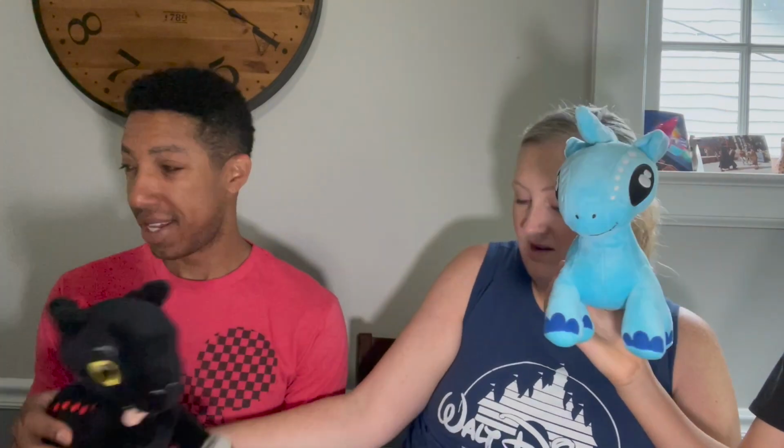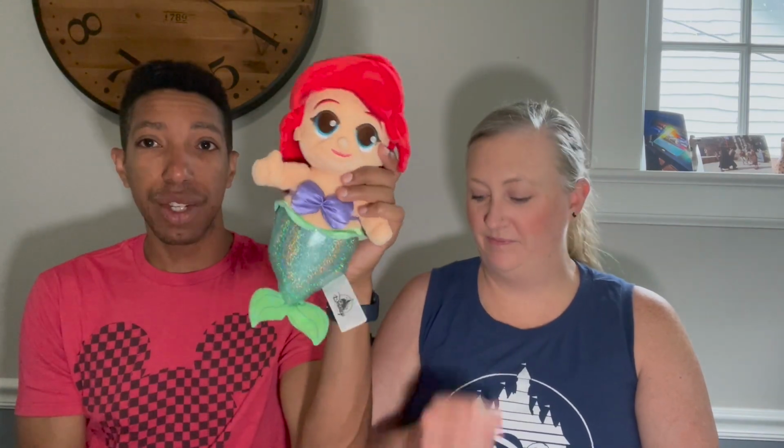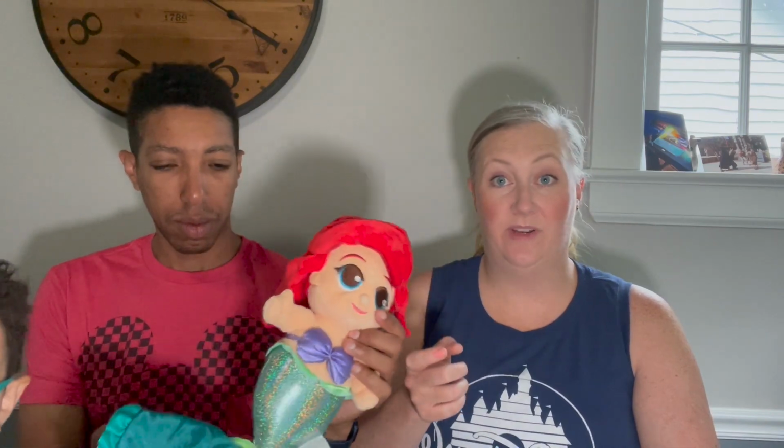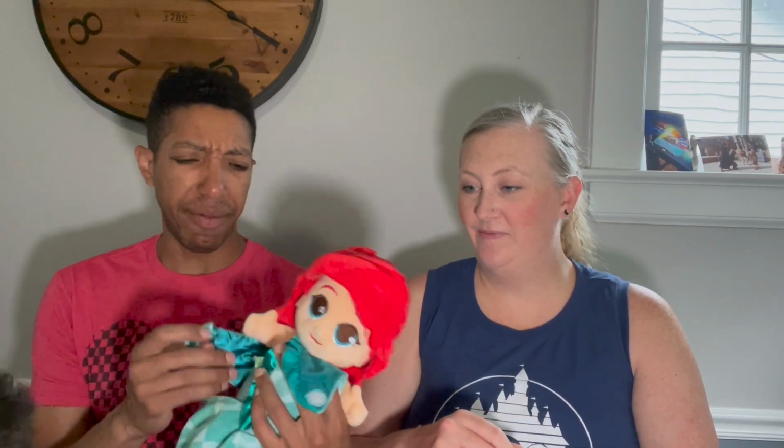And then Lincoln really loved this cute little Ariel baby because he loves Ariel. It's one of the little baby things, and you can take it out of the little pouch. They have different princesses in the little pouches, and then also different characters that are like babies. But he really wanted Ariel. He didn't really want the other babies. They had a lot of different ones. I thought Sven was the cutest. And they had Pua. So they had a bunch of little ones, but then they also had the princesses. But he really wanted Ariel.